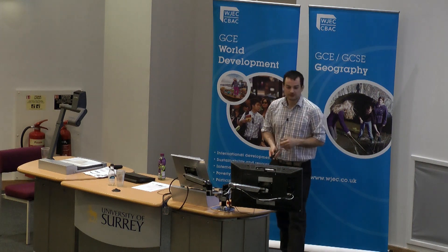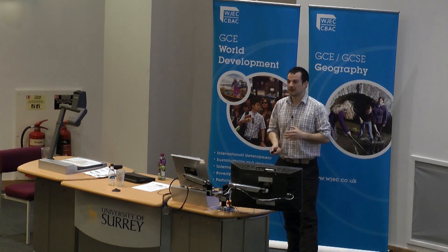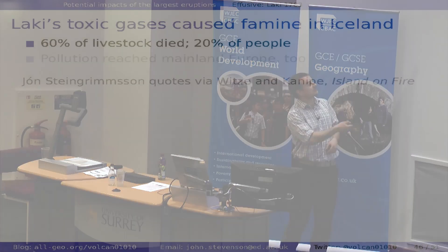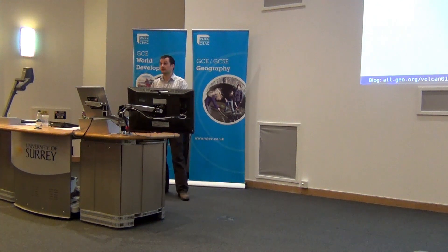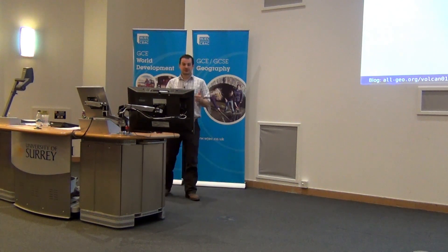Having seen the picture you might think it would be amazing to witness — a whole sea of moving, living, hot lava. But actually the more you read about it, the more you realise you wouldn't want to be there. The conditions during this eruption would have been brutal: 60% of the livestock was killed, 20% of the people died, and the Danes who owned Iceland at the time considered evacuating the whole island.